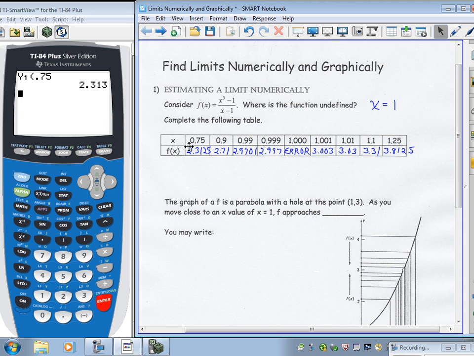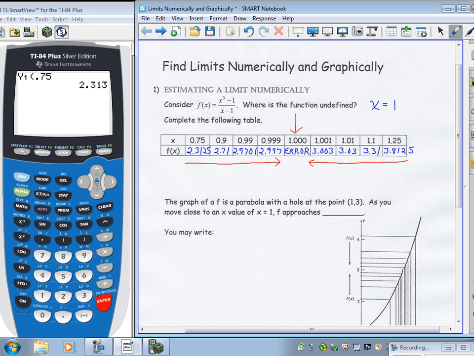So what we're doing is looking at a place where x is 1. This is kind of the middle of our table right there. Okay. And what we're doing is approaching an x value of 1 from the left. Here's from the left. And also from the right. So what a limit will be is that y value that we're getting really, really, really close to as we get closer and closer to an x value of 1. It doesn't really matter what's happening at 1, only when you get really, really close.